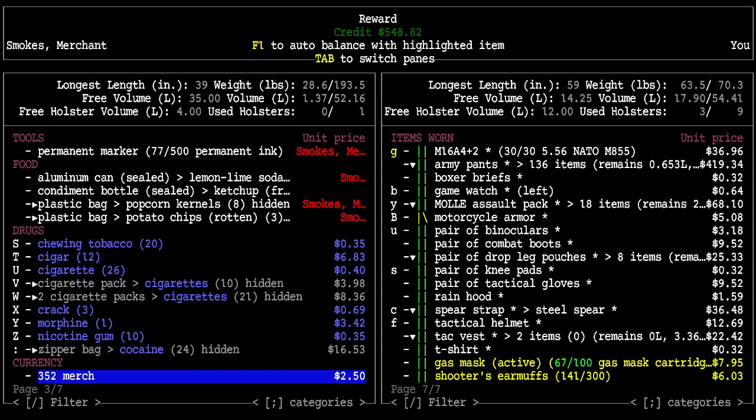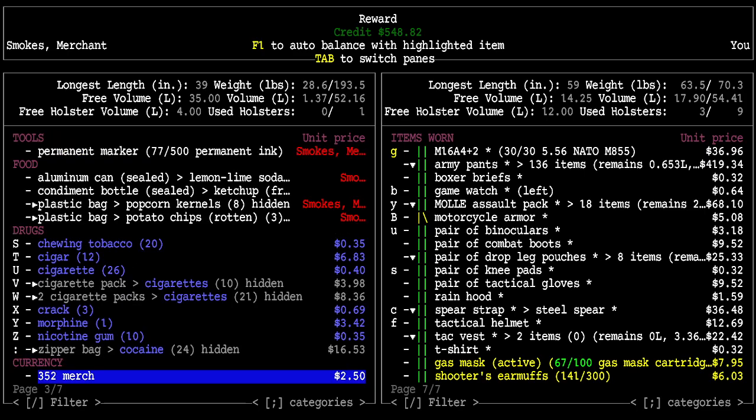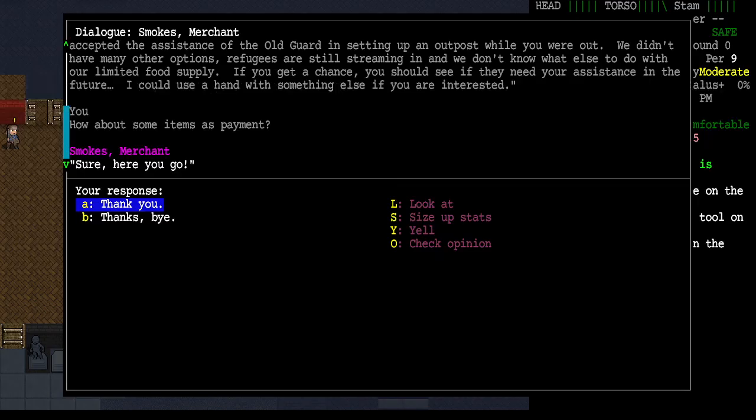So merch is $250 each. So 100 merch would be 250. So about 200 merch roughly. Try 200 merch. Yep. Now a merch currency strap is $250 each, but it's just easier. I mean, these are nice, but then you wind up having to split them up in the end anyways. 220 merch is what it comes to. I'll take that trade right there.